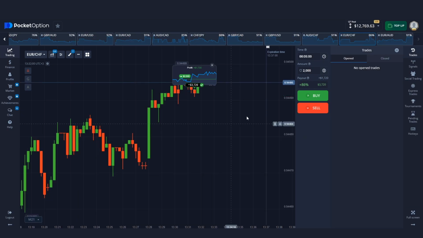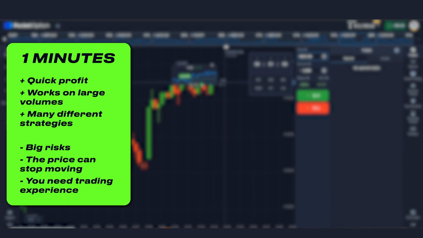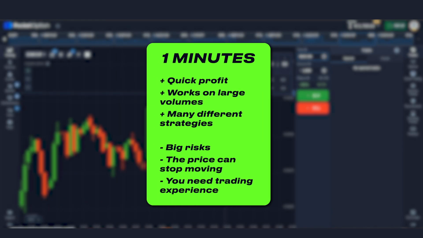And let's summarize a little on what time is better to trade. More precisely, what and to whom the time for a trade is suitable. 1 minute per trade. It is suitable for all fans of fast trading. You can earn very quickly on very large volumes. When the market is awake, when the market is in the most active phase. But you are very risky. Any movement, one step to the left, one step to the right, and you can get a minus. Very risky but very fast profit. Suitable for all guys who already have experience in opening trades. The downside is the risks.